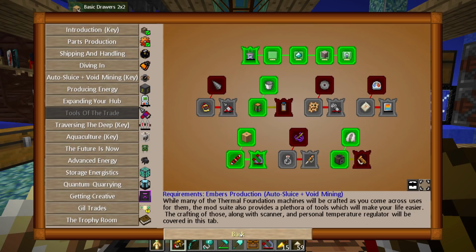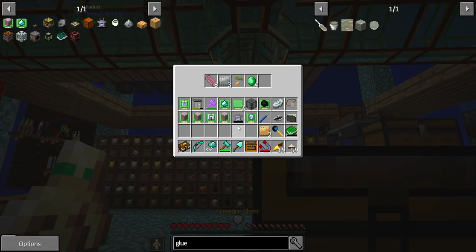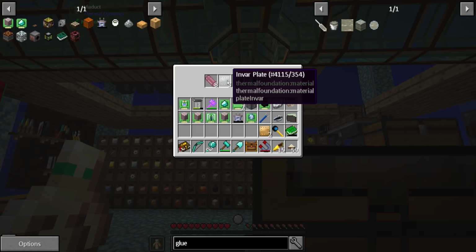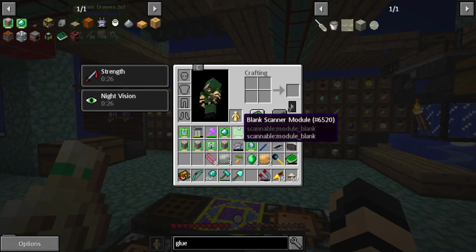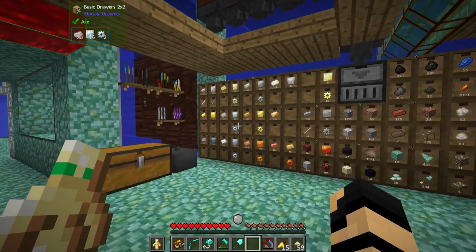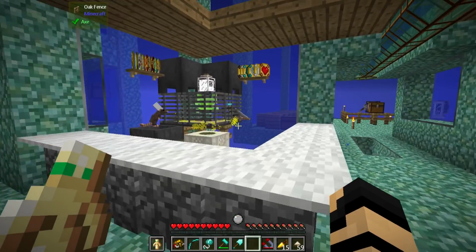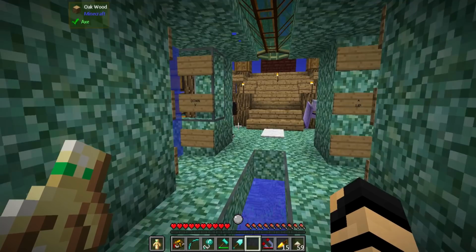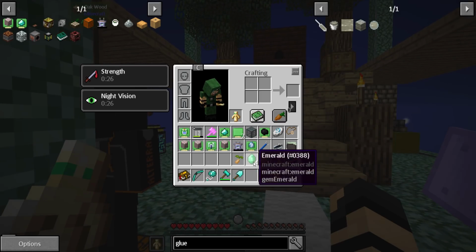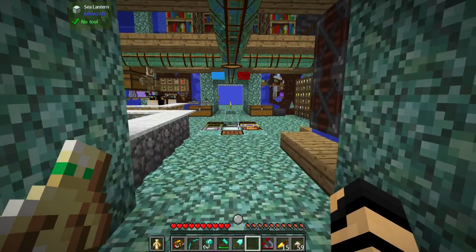So then I can find specific entities if I so desire. Like I want to harvest certain ones in my mob farm or something. Pink rat tubes, invar plates, curry leaf seed, and 4 emeralds. Oh, that's actually really good. That gets me something else that I wanted to do. In fact, let's put the invar plates away. And I've got these rat tubes. Let's put them in here for now. You hang on to that, Sniffles. And then we're going to put this seed away because I'm going to be wanting specific seeds at a certain point.